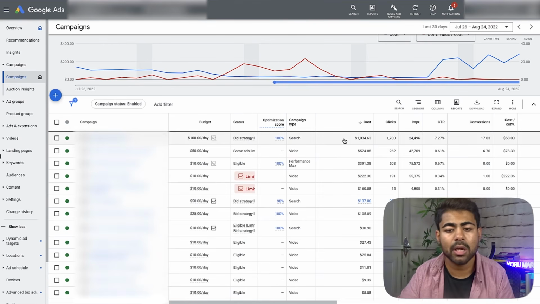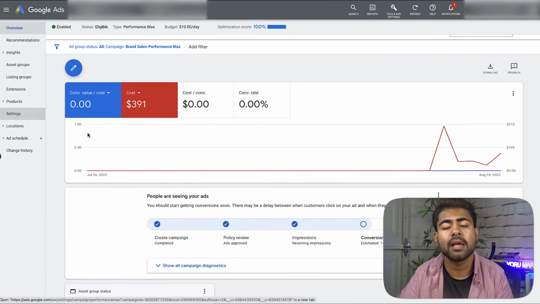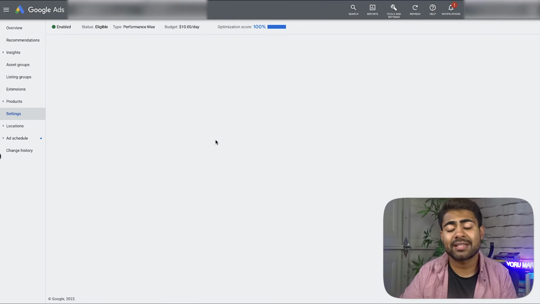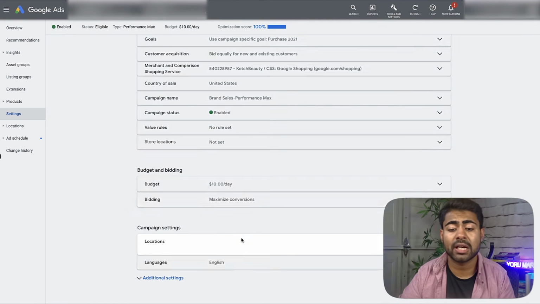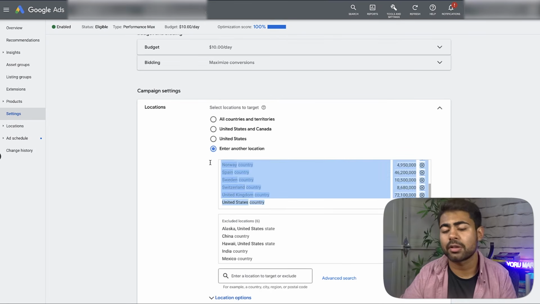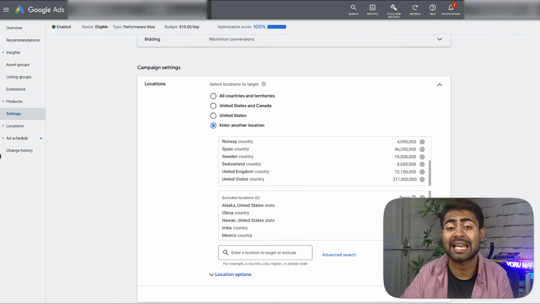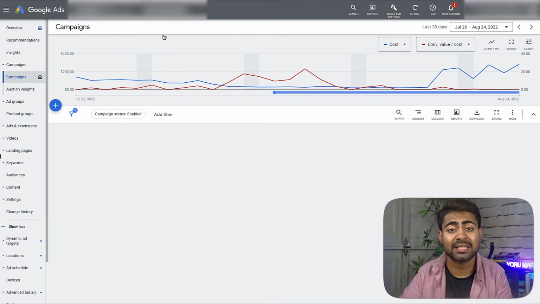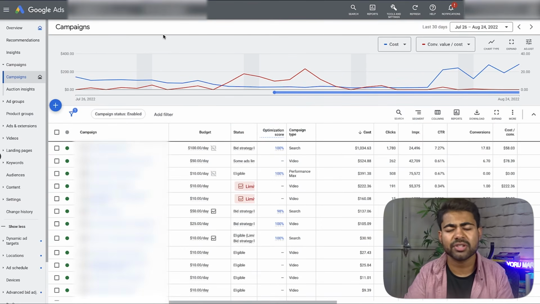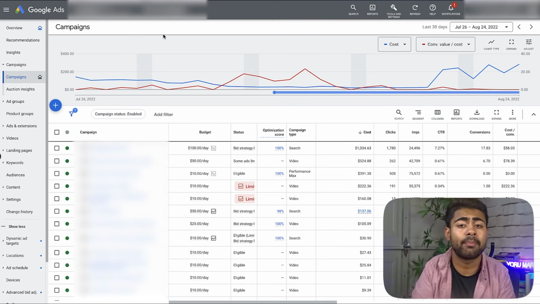I mean, if we just now go ahead and look at this campaign right here, for example, the Performance Max campaign, and look at the settings, we can see that within the settings, multiple different countries are getting targeted. I mean, that's a no-go right off the bat. You don't want to be doing that because it really confuses the campaign even more. And keep in mind, PMax is fully data-driven. So if it's already data-driven, why would you want to make its life harder by making it target a bunch of random countries which have no similarities to each other?